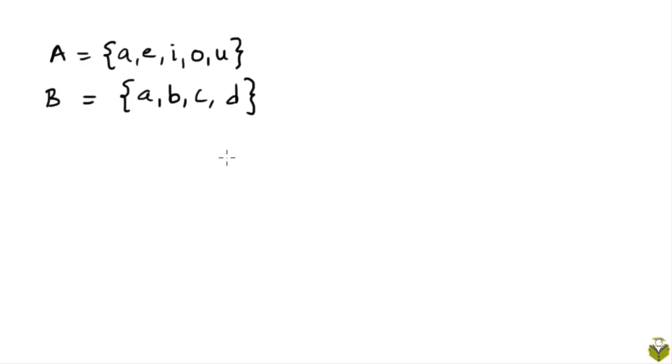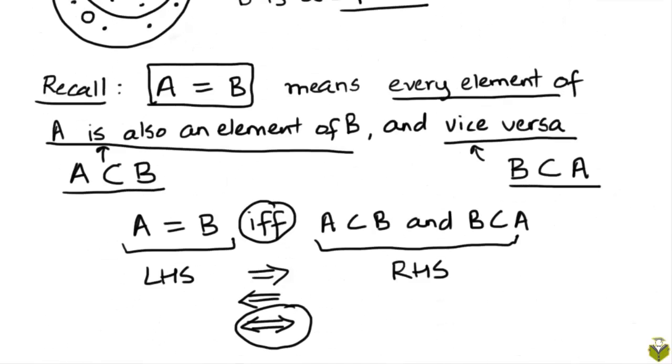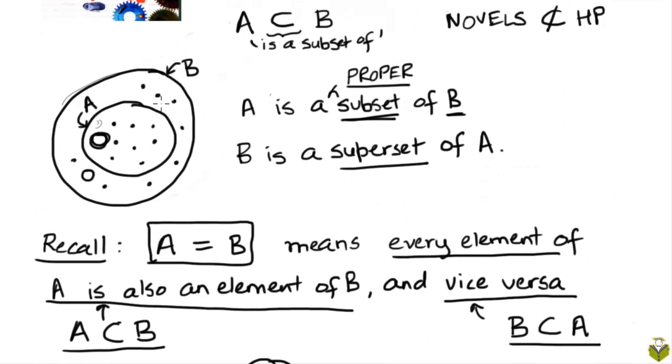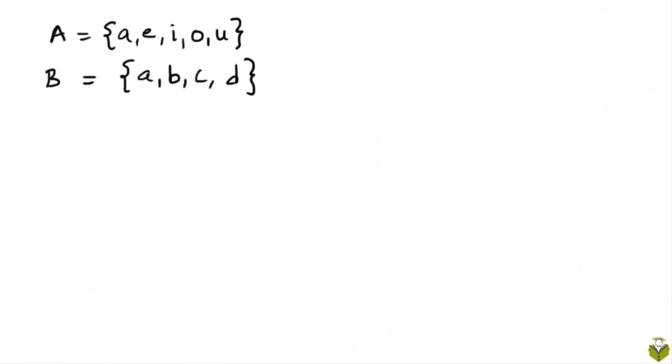So how would we represent A and B as circles? Can we do something like this? Recall that when we saw this example where A is a proper subset of B, we represented A and B as circles, and the circle representing A was completely inside the circle representing B. So how would this representation look like for these two sets?